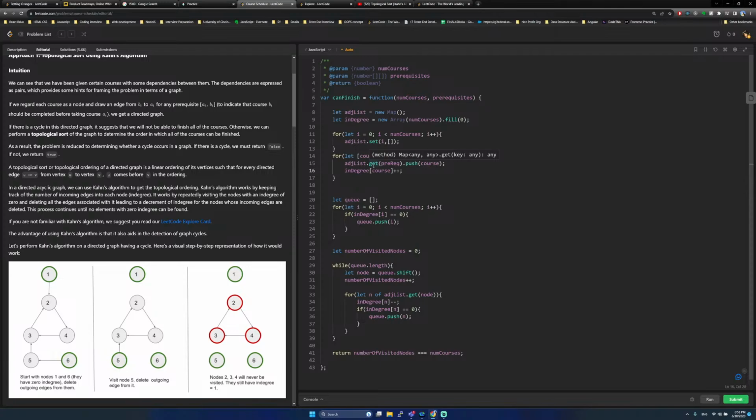Here this array holds 1. Then we have to do it for every node. So 1, how many courses depend on 1? 3 is dependent, right? And how many courses are dependent on 2? On 2, 3 is dependent, and 4 is dependent.